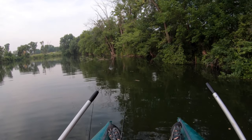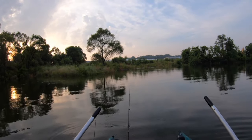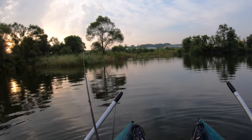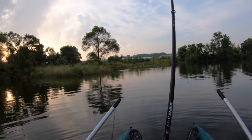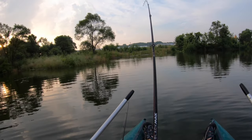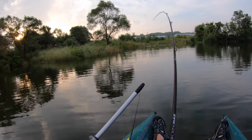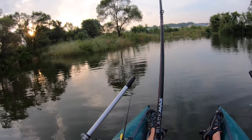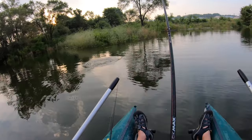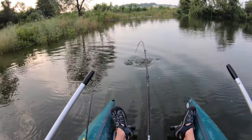Yeah, it's just way easier to reel. It just stays floating a lot better than the other one. Lots of fish activity over here. Probably carp and whatnot, but there's a fish. There's a bass in there. Does not feel bad. It does not feel small. It's tough, strong. What do we have here? I think this is another good one. Oh yeah, he's real strong. My goodness, he's tugging my boat. We're shooting over there, look at that. Oh boy, he's ripping drag. What is this? Oh boy, this could be a good one.